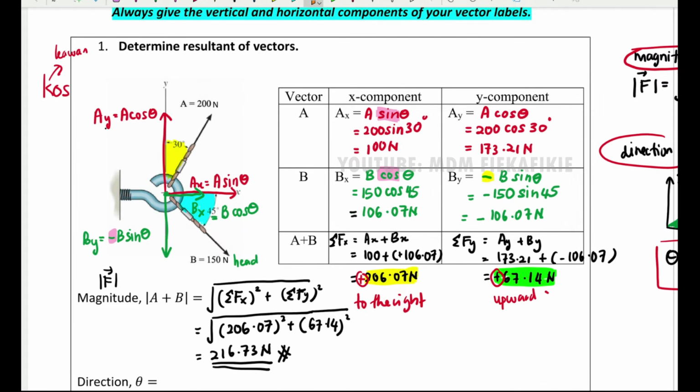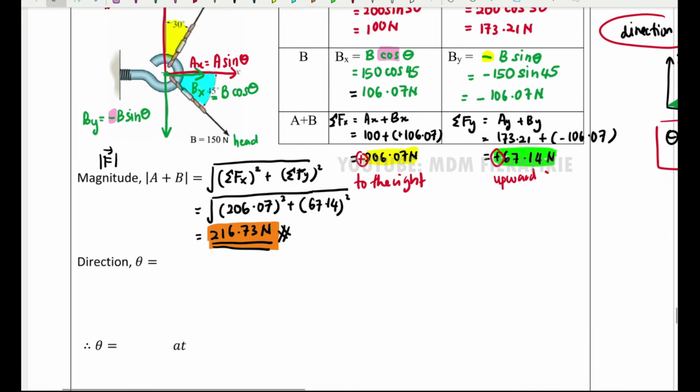Okay? So, this is the answer for the magnitude. Remember, so this is magnitude. Okay. So, sekarang kita nak kira direction dia. So, formulanya adalah inverse tangent, total vector in y component over total vector in x component. Saya guna F sebab saya tahu dia force sebab unit dia Newton. Okay, kalau dia adalah velocity, you jangan guna F pula, you guna V. Kalau dia displacement, then you guna S.